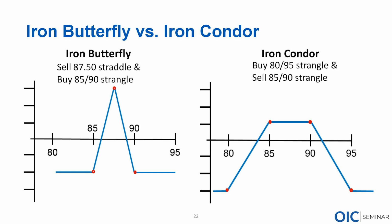And we'll put this up on a nice clean graph on the next slide, but you can see visually here with the iron butterfly, greater potential reward and a lower risk. Those are the good things. Those are the positives. The potential to earn all of that maximum gain is rather low. We discussed that. The stock would have to settle exactly at your strike price in order to achieve that. But still, higher potential reward and a lower potential loss. For those benefits in comparison, what do we give up?